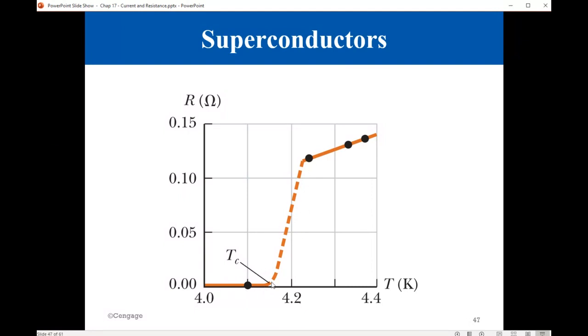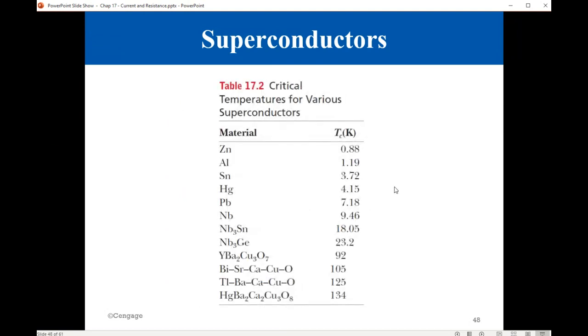So for this conductor, you see that at this temperature, like 4.7 Kelvin, it becomes superconductor. But as the temperature increases, the conductor will lose this superconducting behavior. This is a list of the critical temperature for various materials. You see that you need to go down in the temperature in Kelvin in order to have superconducting behavior.